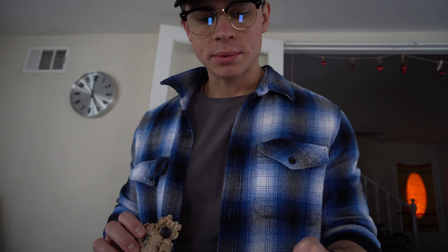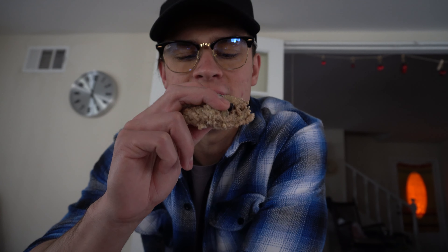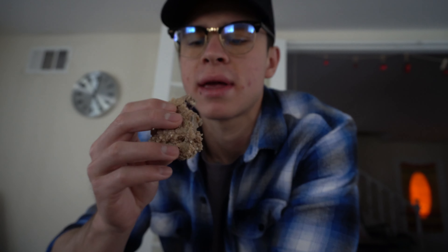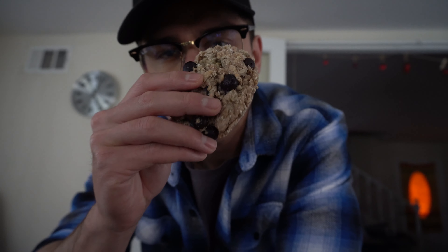Running total: 207 grams of carbs, 26 grams of fiber, and 29 grams of fat. Let me give this protein cookie a taste test. This is actually pretty damn good — most protein cookies, especially homemade ones, are drier than Death Valley. This right here is moist and absolutely delicious, high in protein, low calorie. I've eaten from Greg's cookbook parts one and two, and I'm thinking about doing a full day eating from Greg's cookbook while on prep — let me know if you want to see that by smashing that like button.